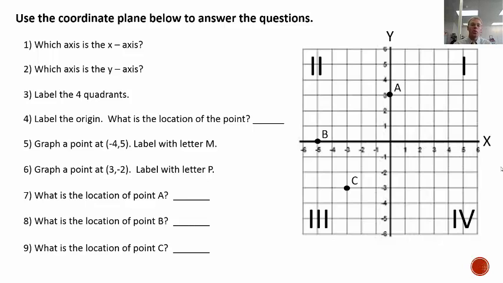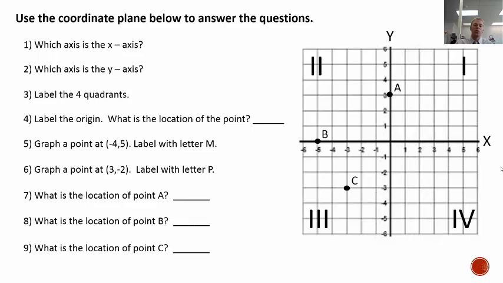If you notice, the first quadrant is in the top right, and then we go anti-clockwise, or counterclockwise if you like it, to count 2, 3, and 4 for our quadrants. This is a little bit tricky at times because we normally want to move from top left and go clockwise, so make sure you're paying attention to that.